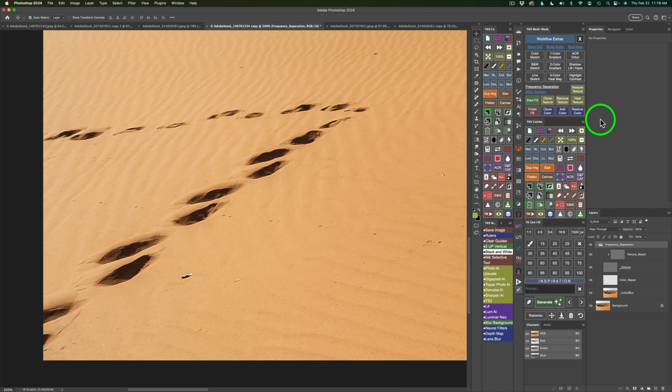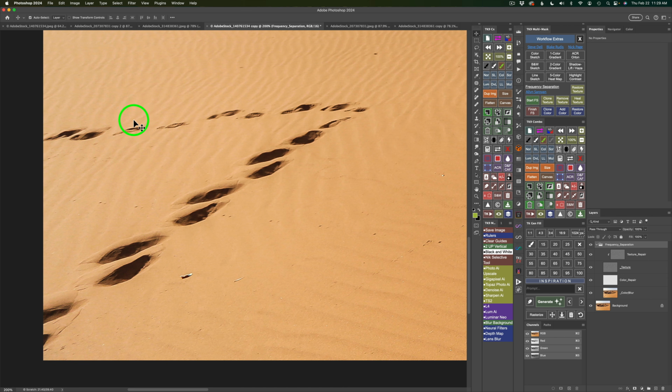Let me show you which buttons are the most important for me anyway. Clone texture, heal texture, restore texture. Think of restore texture for correcting mistakes and restore color for correcting mistakes. But again, clone texture, heal texture, clone color, add color. This button, remove texture, it totally removes texture. In other words, it erases texture. That's a button you won't use that often. I may get to that one today, but don't hold me to it because I very rarely ever use it.